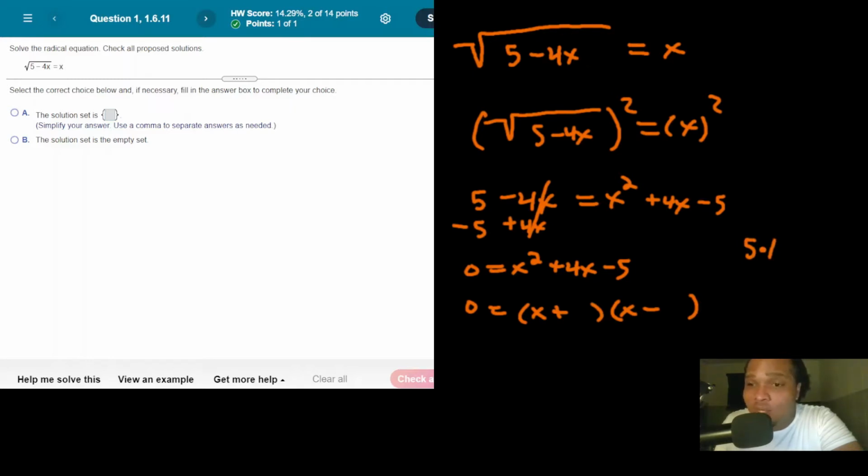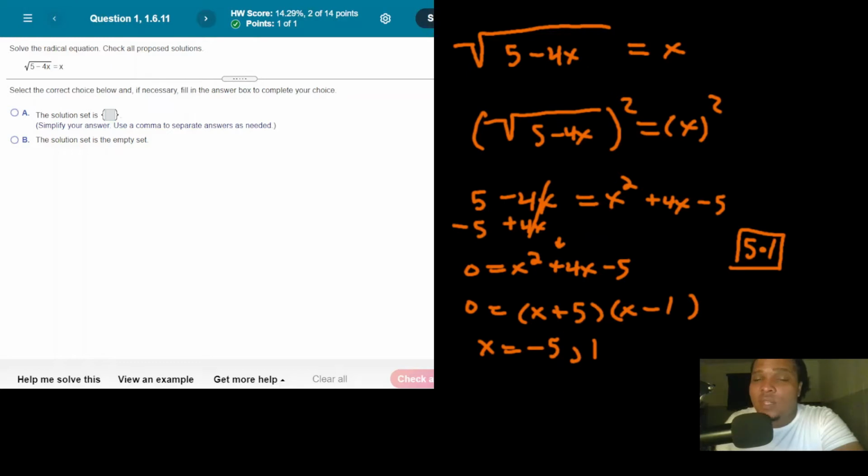Remember, the bigger number takes the sign. So the 5 has to be the same sign as the middle term, which gives you a positive 5. Make sure the bigger number between your two factors always agrees with the sign in the middle every time. You can't go wrong, which means the 1 goes here. Now we're almost done. Set each factor equal to 0 and move them over. x is equal to negative 5 and x is equal to positive 1. It's just the opposite of these.